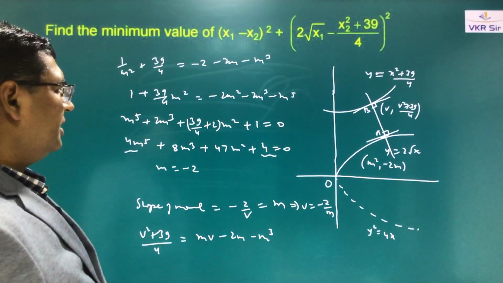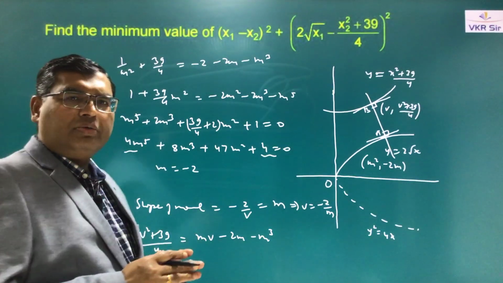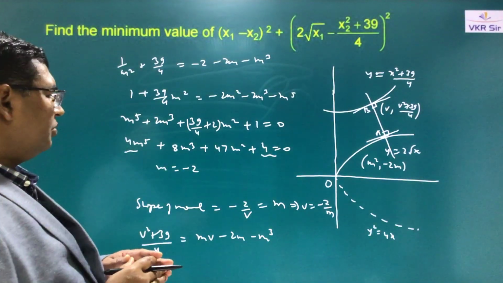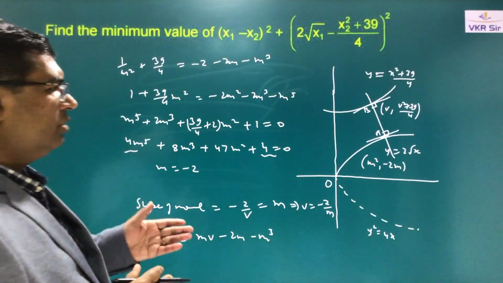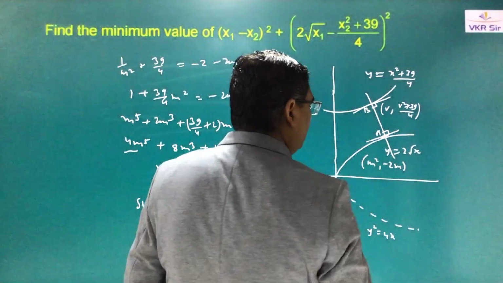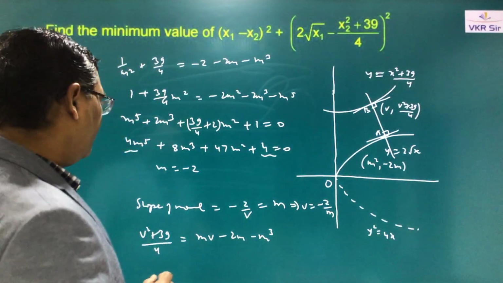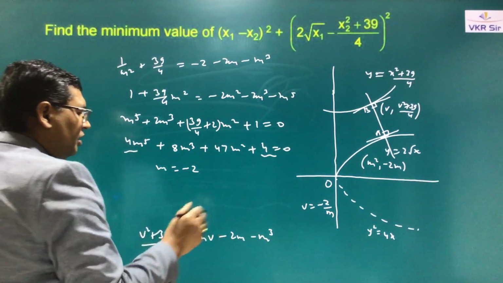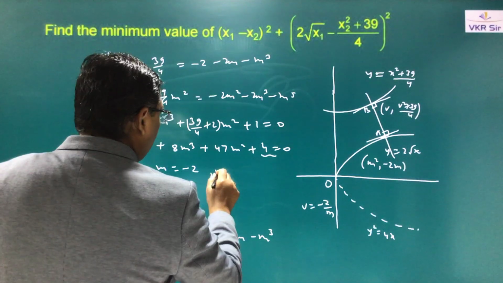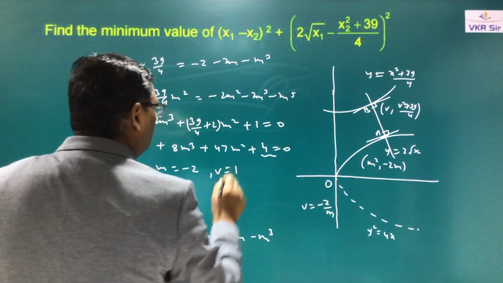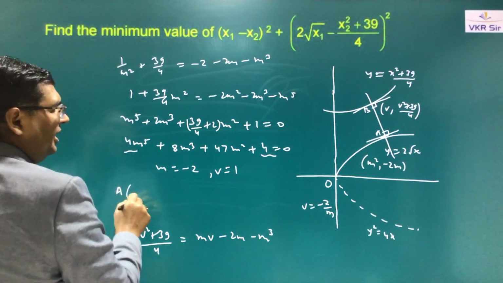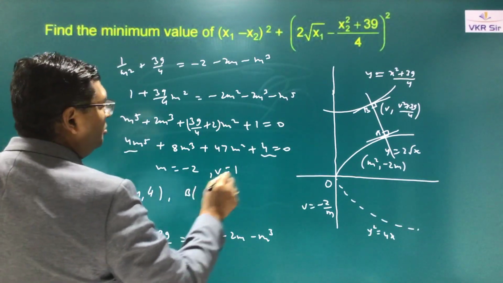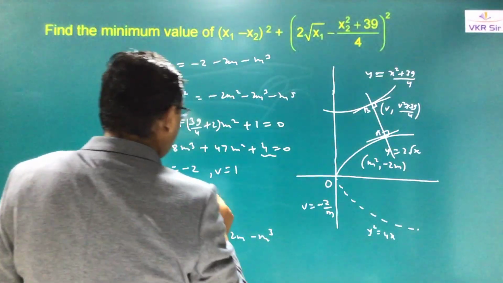But as a concept, I can again tell you, here also you can use Descartes rule of sign to understand that there is only one value of m which is negative, and that is going to help us in this first quadrant. Okay. Using the value of m, we can get v also. v is equal to, put the minus 2 there, v is equal to 1. So this will create A for us. A is 4 comma 4 again, and B is, put v equal to 1 in the coordinates here. So this is 1 comma 10.